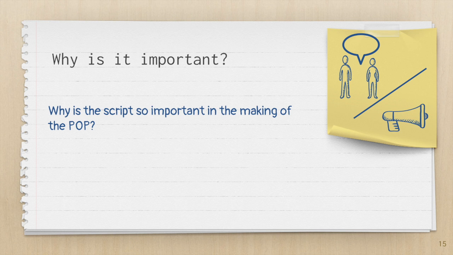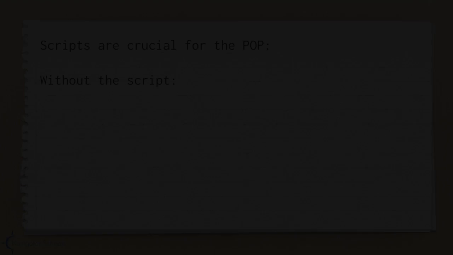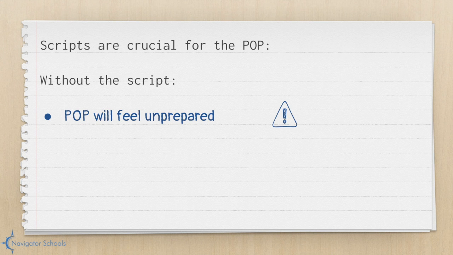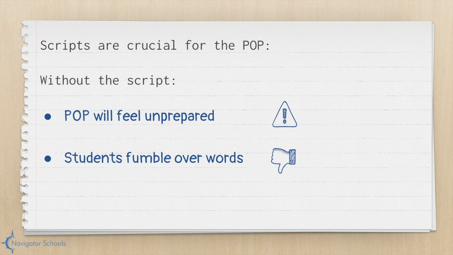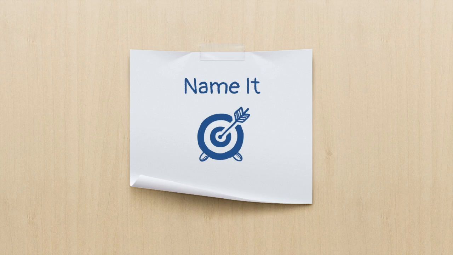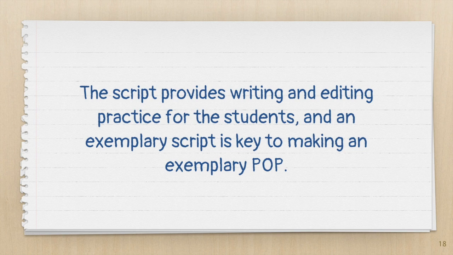Why is the script so important in the making of the pop? Please pause this video to discuss with a group or silently reflect. Scripts are important because without the script, the pop will feel unprepared. The script provides word for word what the student will say. Without it, students may fumble over words as they record. So we've come to our first core idea. The script provides writing and editing practice for the students, and an exemplary script is key to making an exemplary pop.